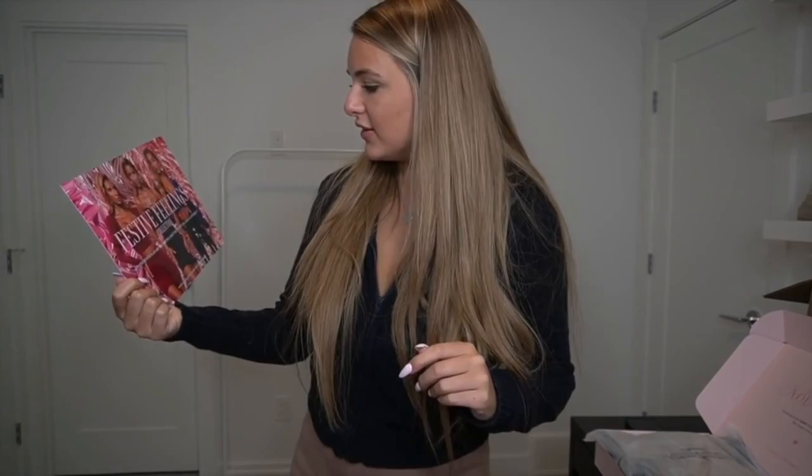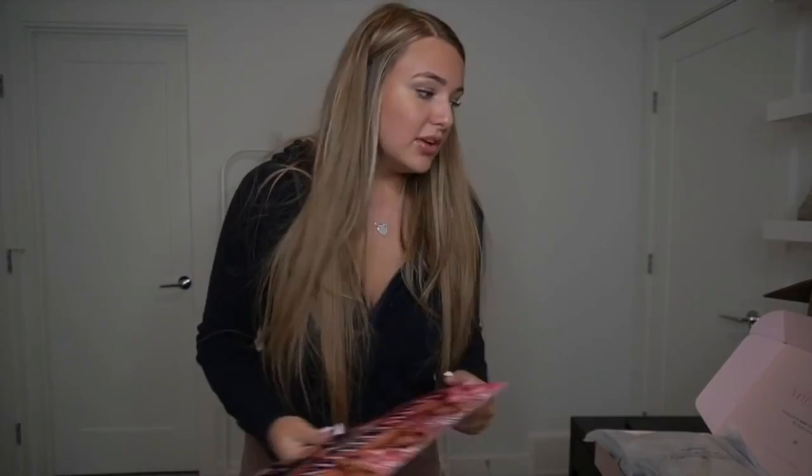This one says the festive feelings collection — whatever your plans are this Christmas, make sure your fit still makes a statement, even during quarantine Christmases. They also have the Bow and Tee line which is kind of their athletic line, which I've been dying to try, so I picked up one or two pieces from it.